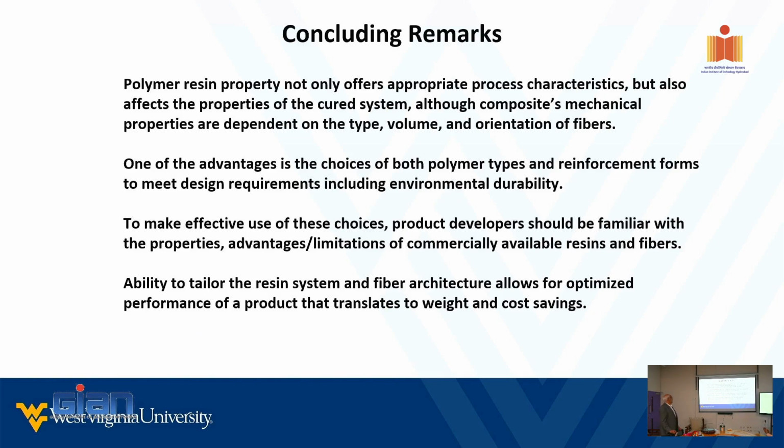So we talked about polymer resin property, which not only offers appropriate process characteristics from the manufacturing point of view, but also affects the properties of the cured system. The resins are so important, we want to minimize the moisture ingress. That is the key. If it picks up moisture, it wants to swell, right? And it's similar, not identical, but similar to galvanic oxidization type corrosions of steel. We don't want that. That's the point.